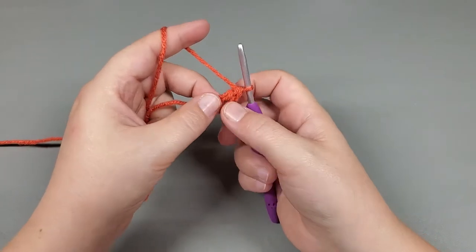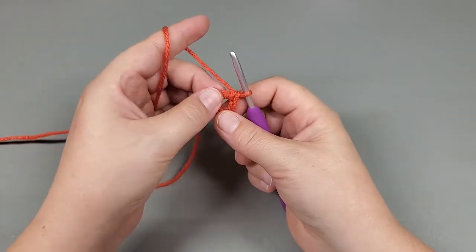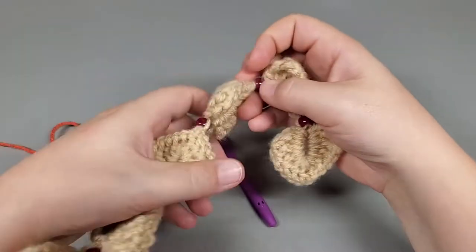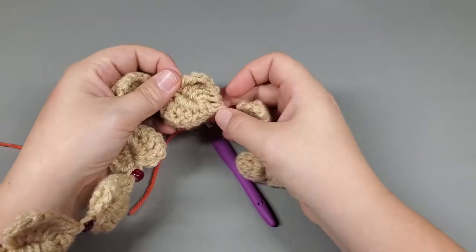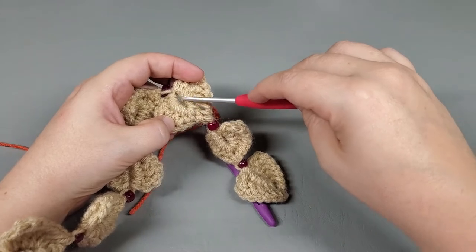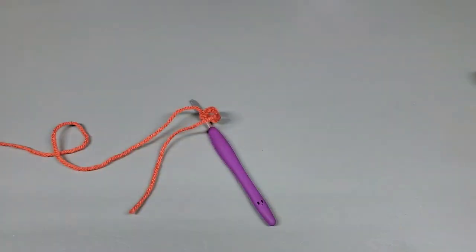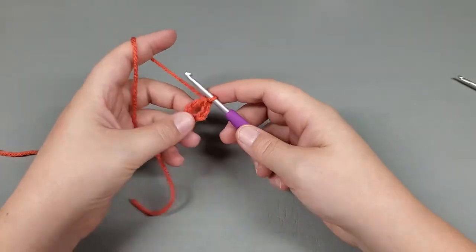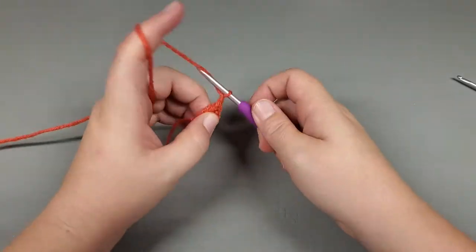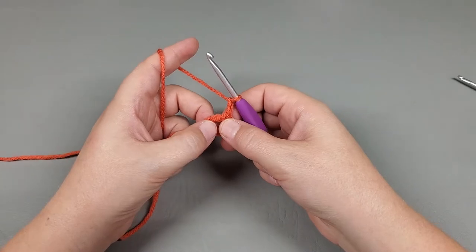So what we have here are two posts, our chain and our treble. And this is what we're going to work around to create the heart. So right here is the chain and the treble, and that's what we're going to work around to make the heart. Okay, so we worked our treble into the very first chain. Now we chain 2.